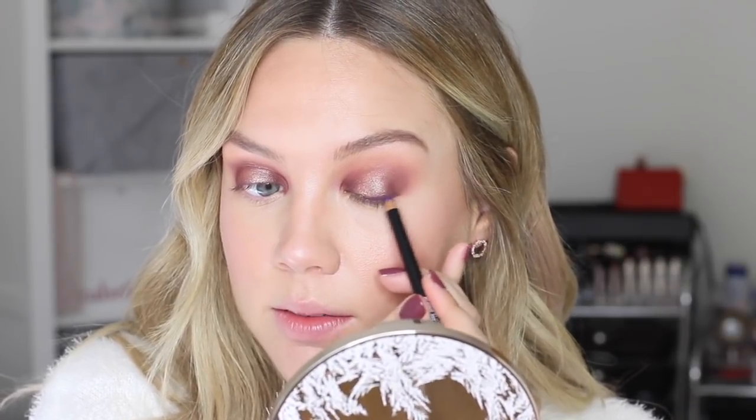Hopefully that's a little bit better, but for liner, I'm gonna do my bottom lash line after I have my mascara and lashes on. But for liner, I'm gonna take this NARS one that came in that Man Ray bundle, and it's the Velvet Eyeliner in the shade Nagoya. They always have really interesting names that I never remember, but it's a really dark purple shade. So I'm just gonna put this right at my lash line and my waterline. This shade's definitely a lot more purple than I thought it was, but it's kind of a fun pop of color.